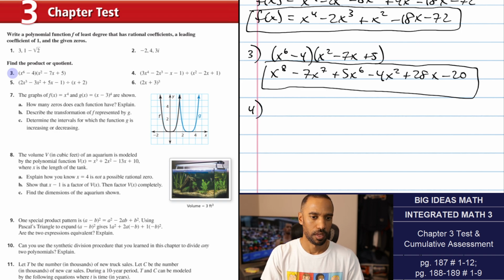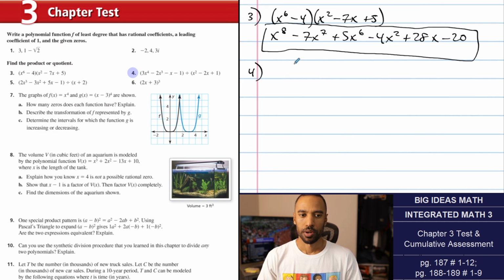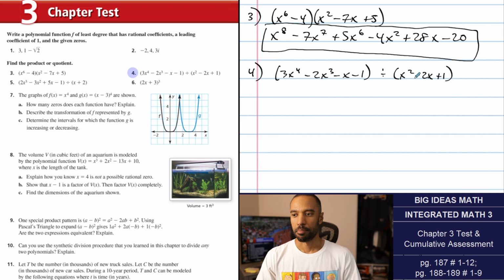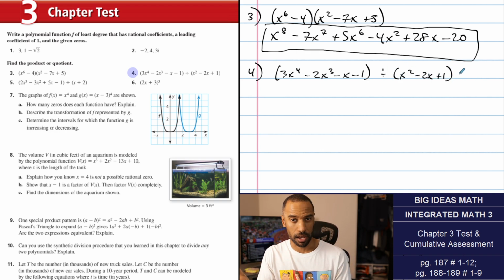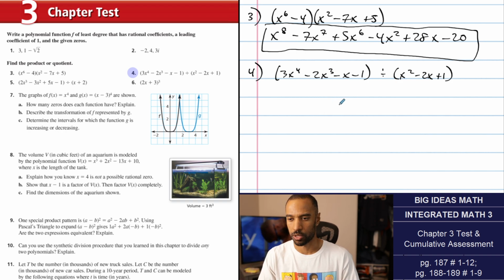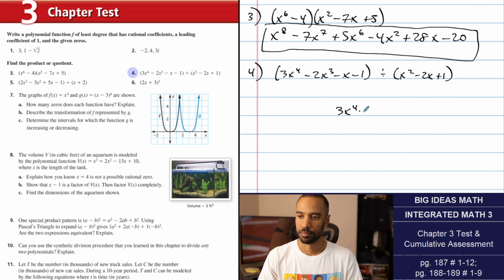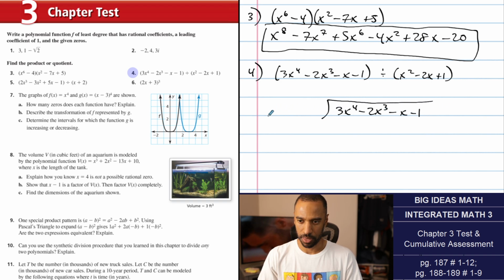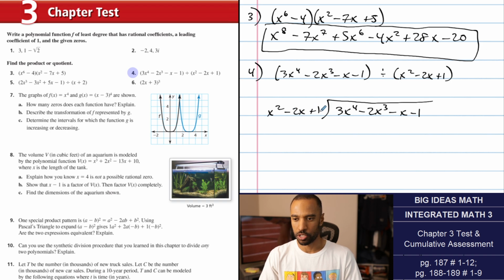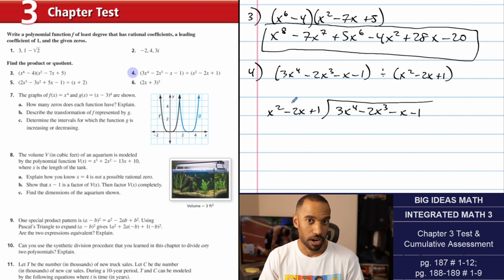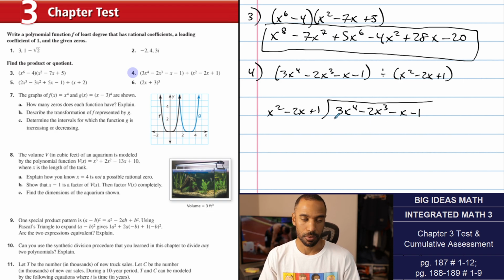Number 4, we have division this time. Because this is a quadratic and not a linear factor with a 1x, we'll use long division on it. Now, I did not leave space for the 0x squared. That's up to whether you want to do that or not. I'll just note to not combine terms that aren't alike, right? I can only combine x's with x's, not with x squareds.